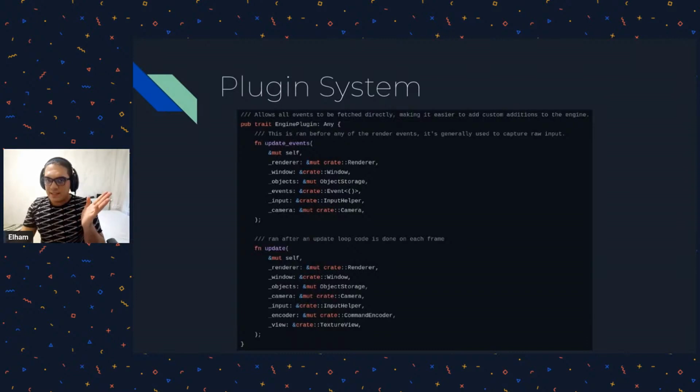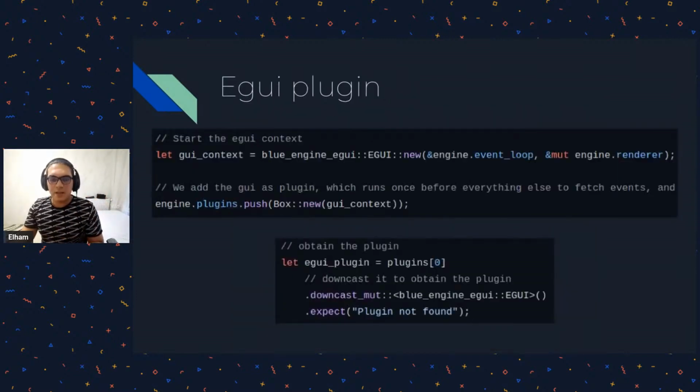We can see an example of this plugin system by showing the EGUI plugin. The code that you see right now is the user-facing side of the EGUI plugin. I tried to make it as easy as possible, and there are still some designs to go on it and some iterations to make. For example, the way that it works right now is you get a context by starting the EGUI plugin.